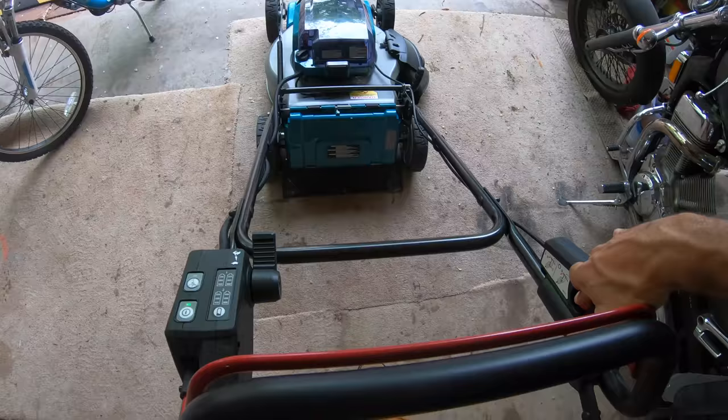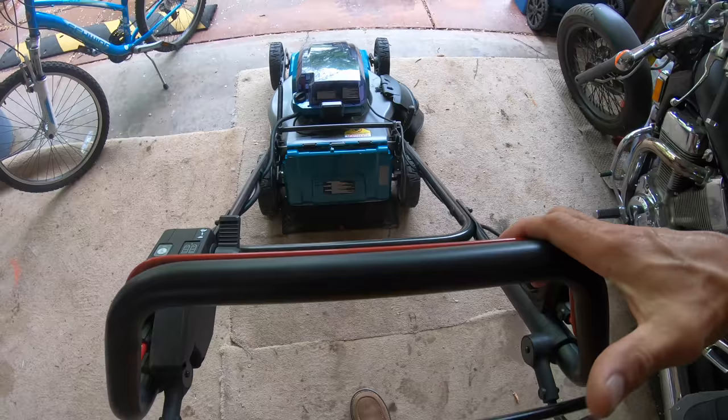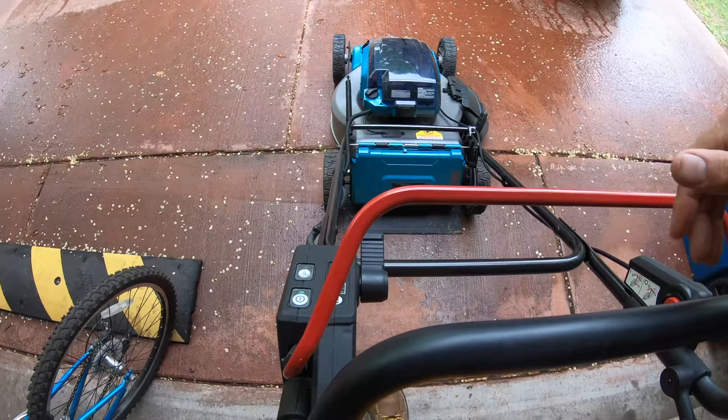Now when you want to engage the blade, it's got a big red button and a big red safety lever. Both of those have to be fully engaged to activate the blades. Then when you want to have the mower self-propel, it's got a push bar on the back. First test is runtime. Let's see how far this baby will go.